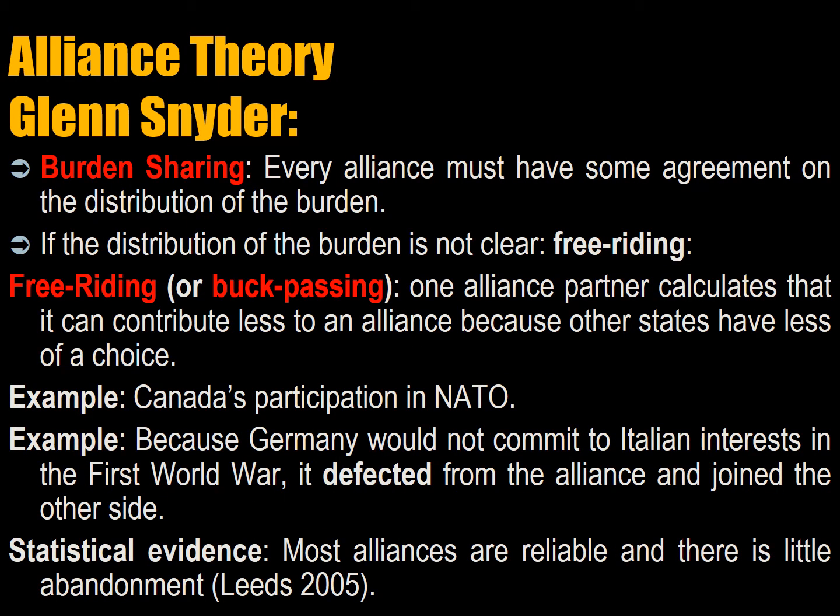However, alliances have various mechanics that participant states must keep in mind, some of which may lead to dysfunctions. Much of the work here is done by Glenn Snyder. The first dilemma is burden sharing. Every alliance must have some agreement on the distribution of the burden. Since not all agreements are fair, how do you try to balance out the inequities of an agreement?